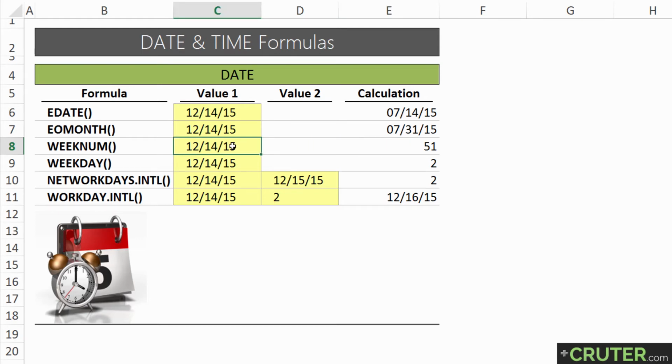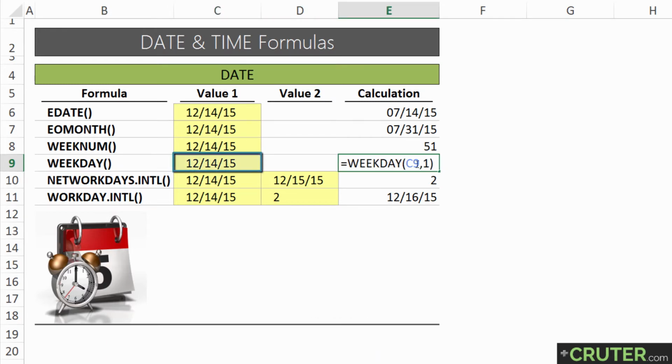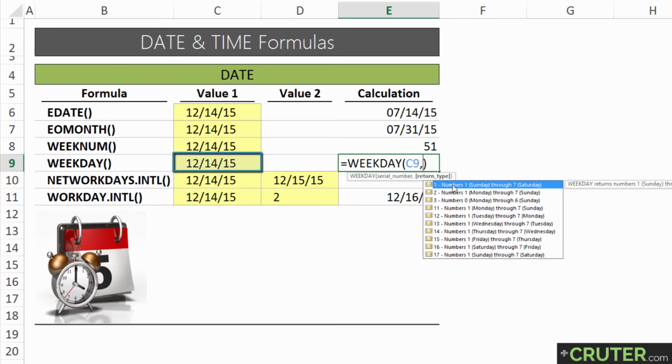The next formula is WEEKDAY, and the weekday is saying which weekday are we on based on a 7-day week, and that week is specified also with a return type, same thing, asking for a serial number. Remember, underneath this formatting is a serial number, and if I backspace this up and put a new comma in there, it gives me a bunch of different types of calendars for when the week starts, so it can start labeling 1 for Sunday, 2 for Monday, and so forth all the way through Saturday as 7, or it has all these other options. So typically you start with 1 for Sunday and then 7 through Saturday because that's a typical US week.